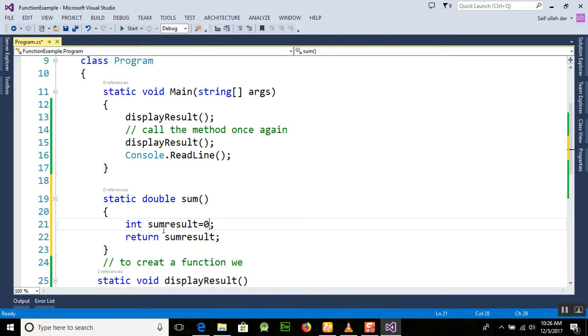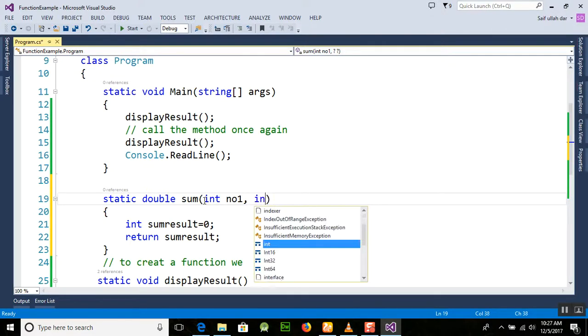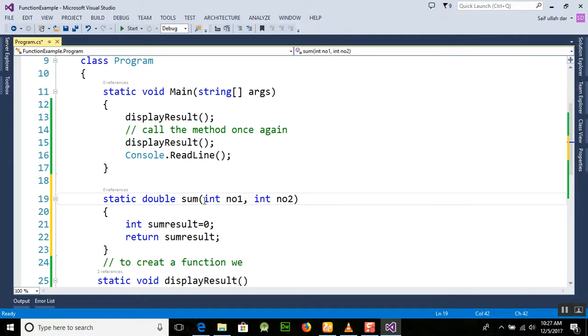And if I'm using a return type of double, then the return value should also be a double. Okay, now we are going to learn how to get the values in the functions. For that we are going to get integer number 1 and integer number 2. These, integer number 1 and integer number 2 with their data types, are known as the parameters of the function.